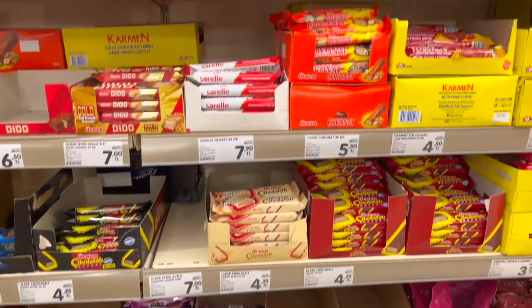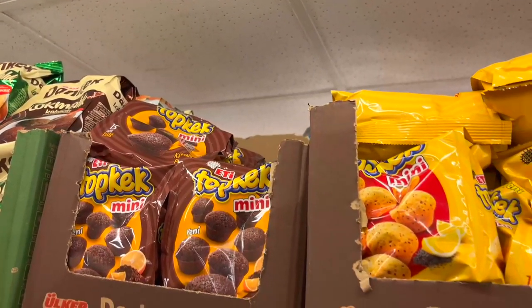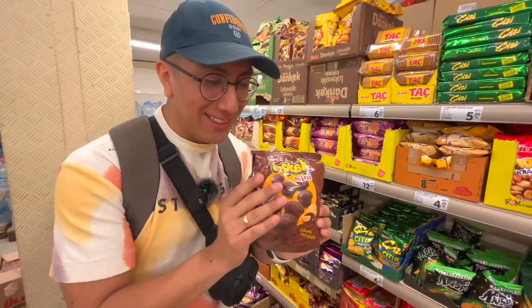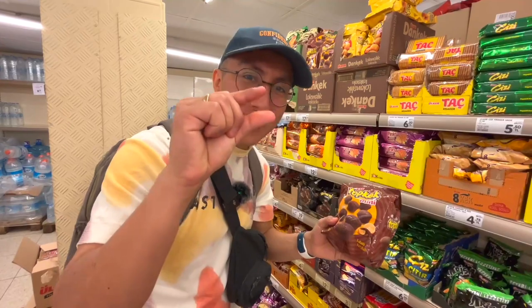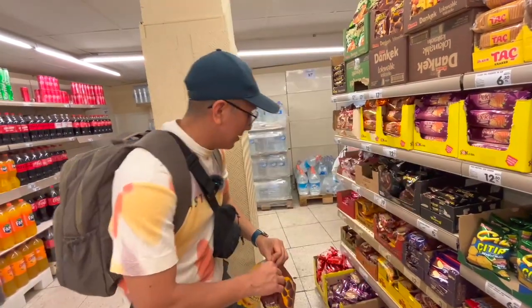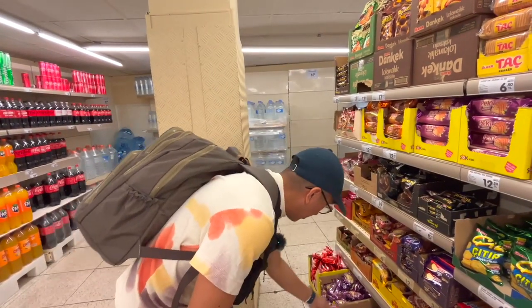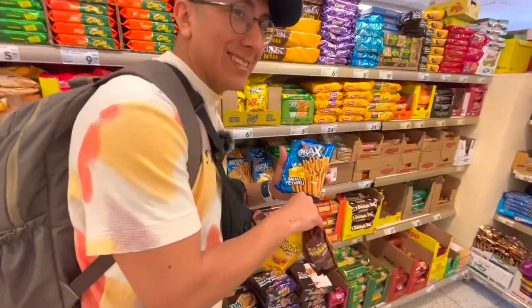They have fresh strawberries here — in Poland it's still not the season for them. Something very interesting I found is Top Kick — mini chocolate cupcakes, available in cocoa or coffee flavor, and also orange. I'm going to buy both because I want to see how they are. They cost 17 Turkish liras, equivalent to about one euro. There's also a lemon version. And this small hot cake with dry fruits inside costs only 2.35 liras — about 10 cents of a euro. The prices are really good here.